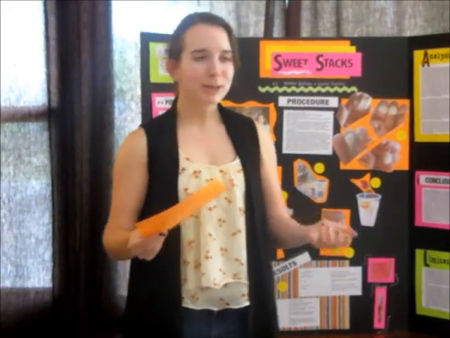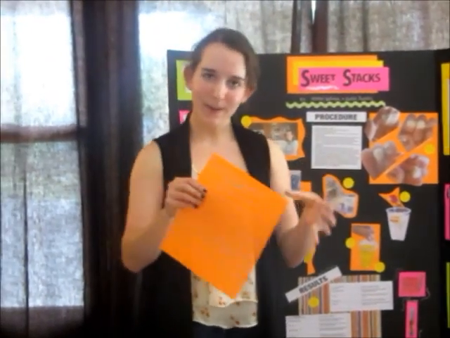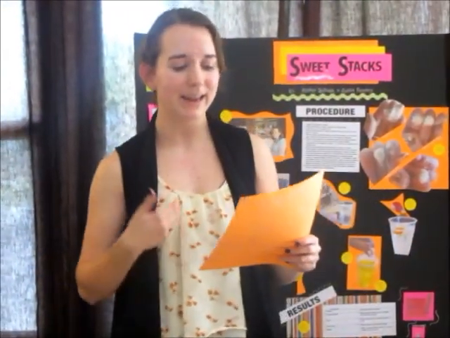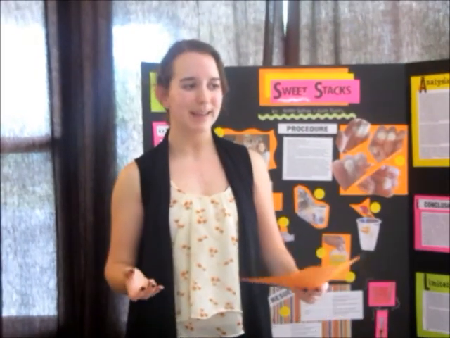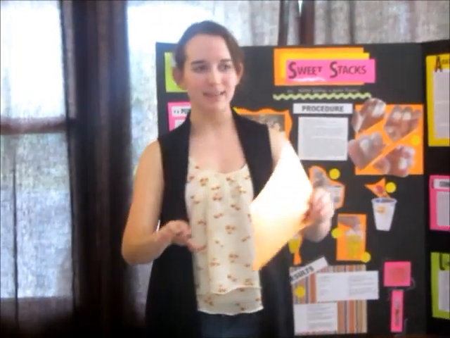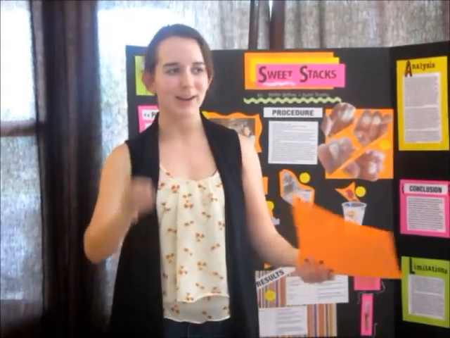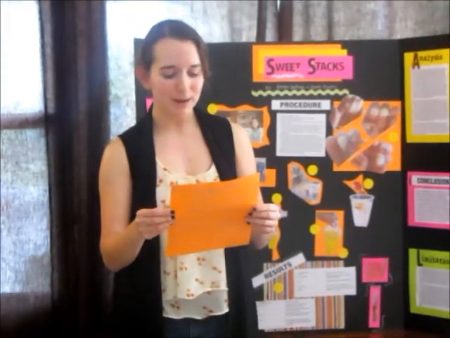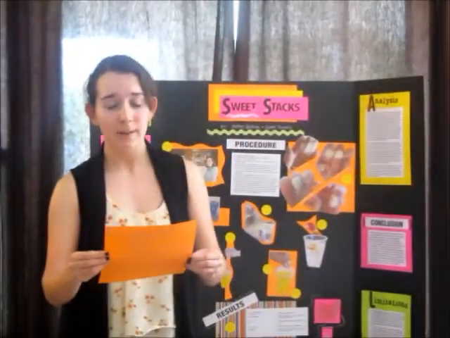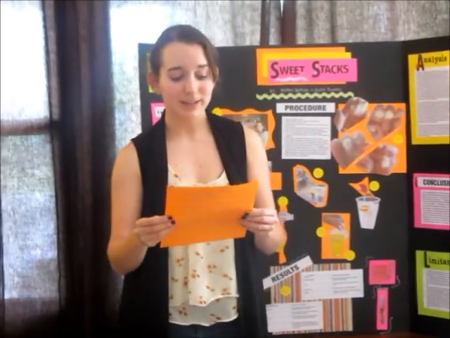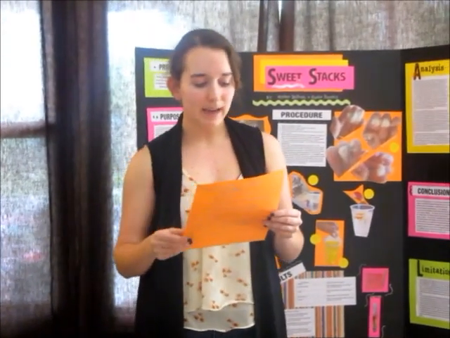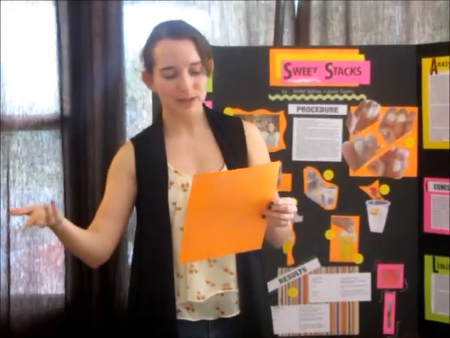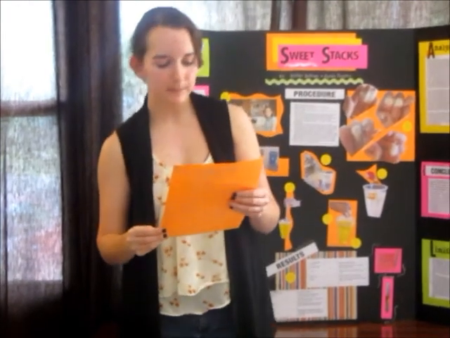And originally our experiment was a rainbow in a cup, and this one could also be used as another experiment if it could be done correctly, but we're going to count this as a limitation because we couldn't get the liquids to layer on top of each other. We had to pour down a spoon, and it just really didn't work out, and it may have been the types of materials we were using. But that was one of our limitations. Another limitation is that we had some mixing of the materials.